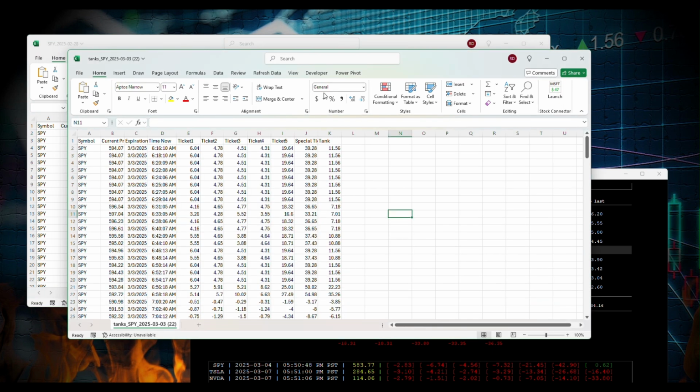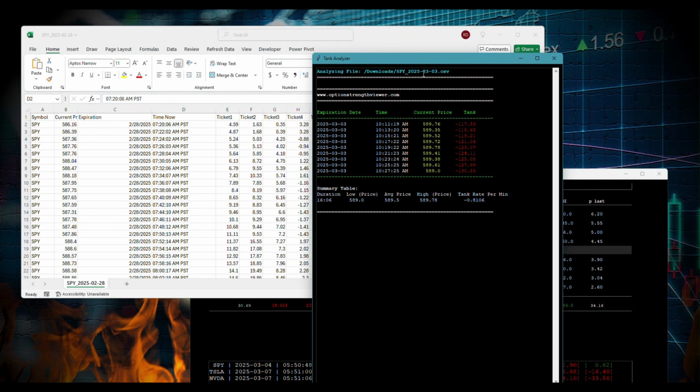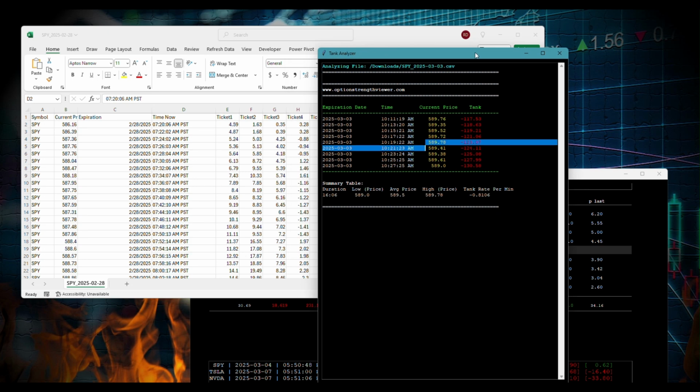What's this? Okay, so the 28th. Now the desktop version comes with a tank analyzer.